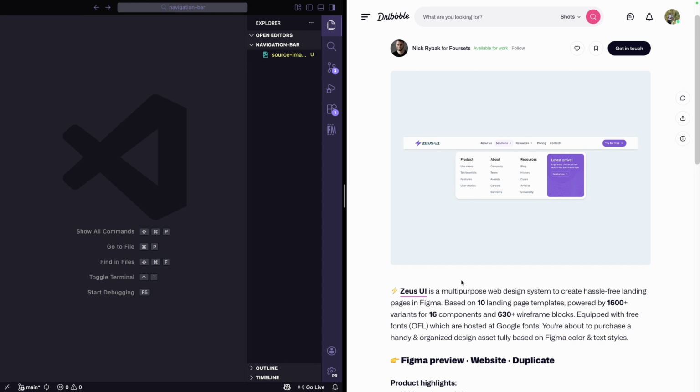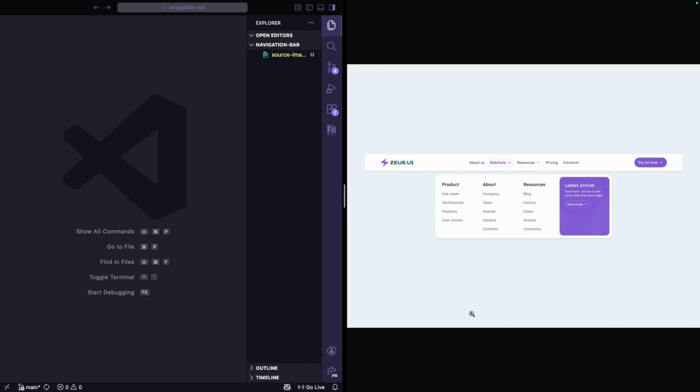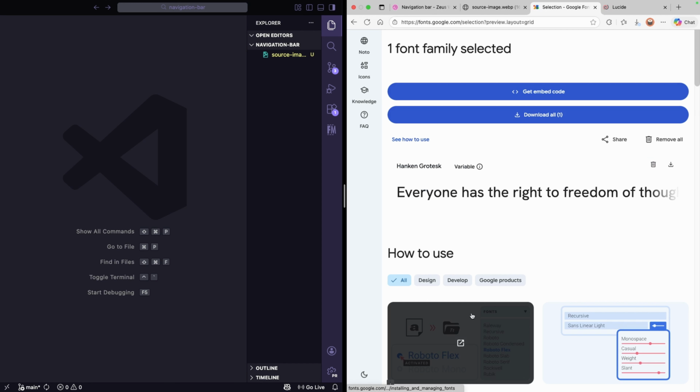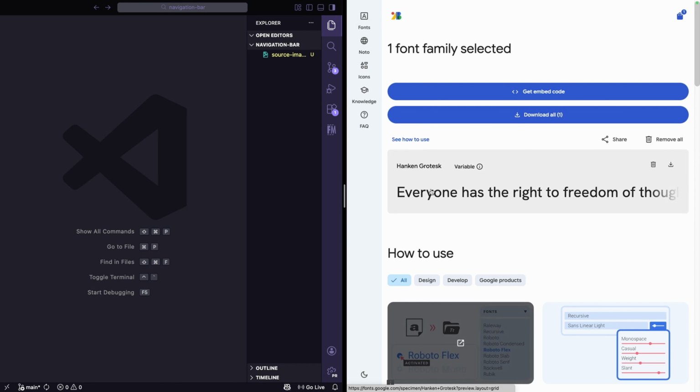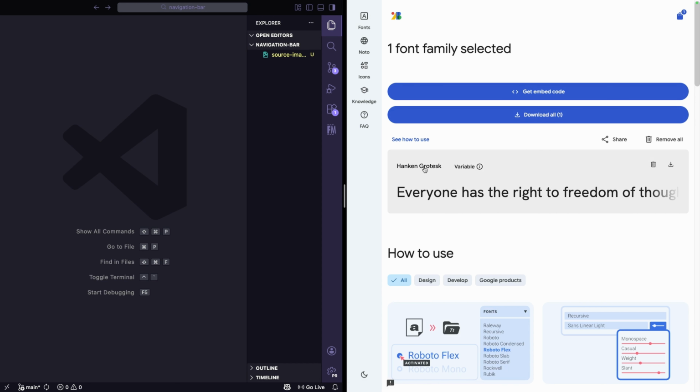So just a few little notes here. I do already have a few tabs open to help out. One is just the design that I saved a screenshot of, as a reference to make sure that we are designing this thing as close to the mockup as possible. My second tab is just Google Fonts. I have gone ahead and tried to pick a font that's approximate to the mockup. Again, I don't have the master design file, so I can't get exact, but I think this font is pretty close.